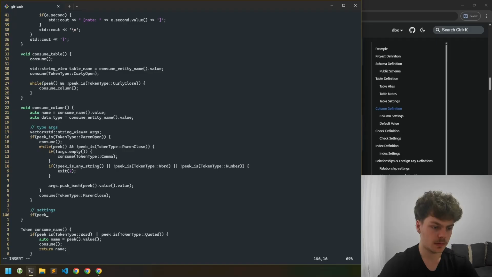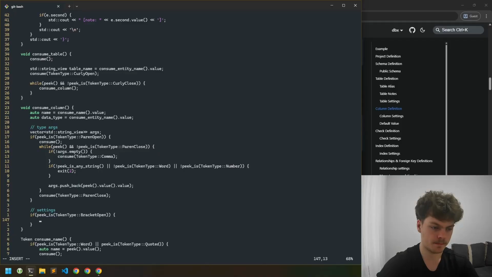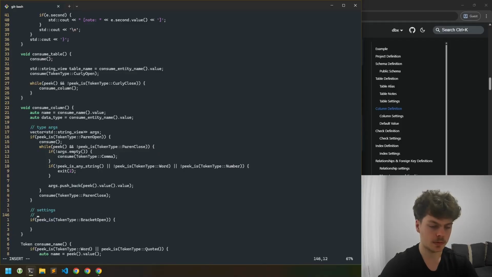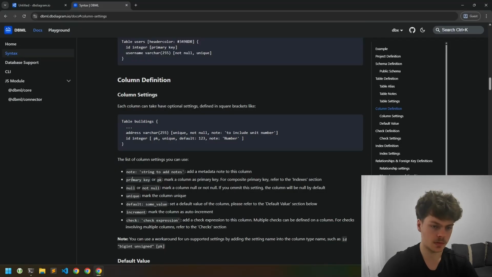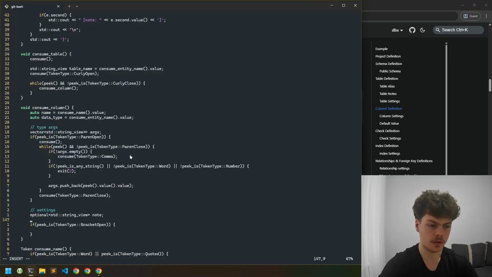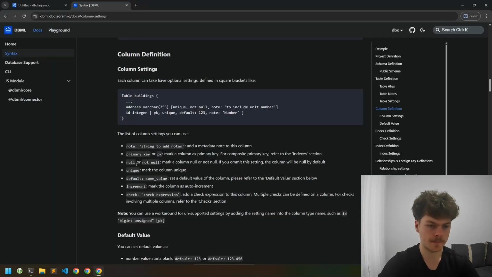So if peak is bracket open, but here we would have to define all of those things. So we say optional node, boolean. I would say bool is primary key and it is false.